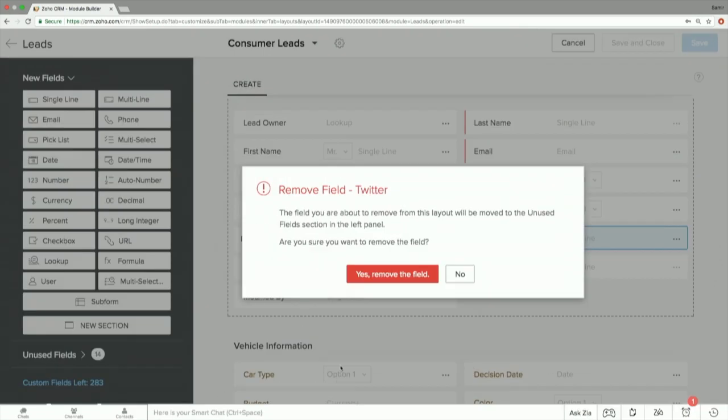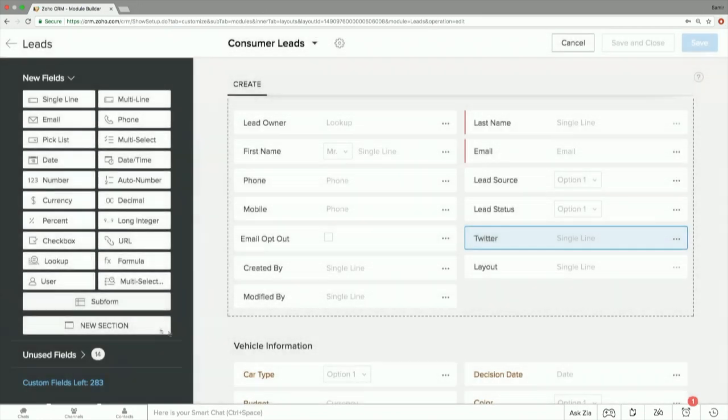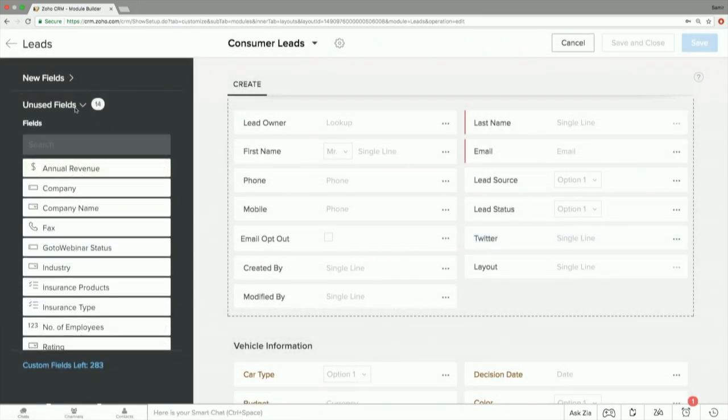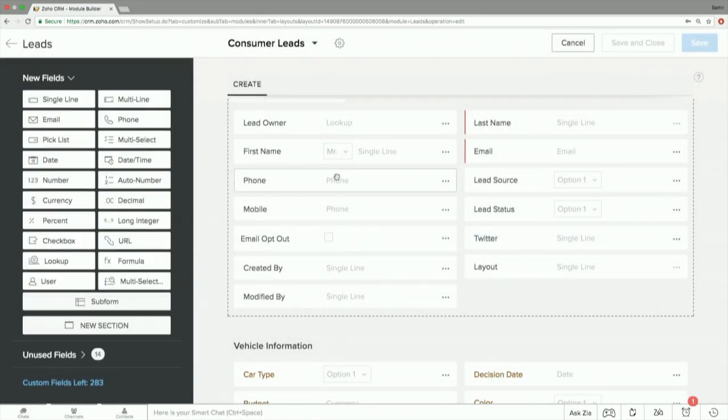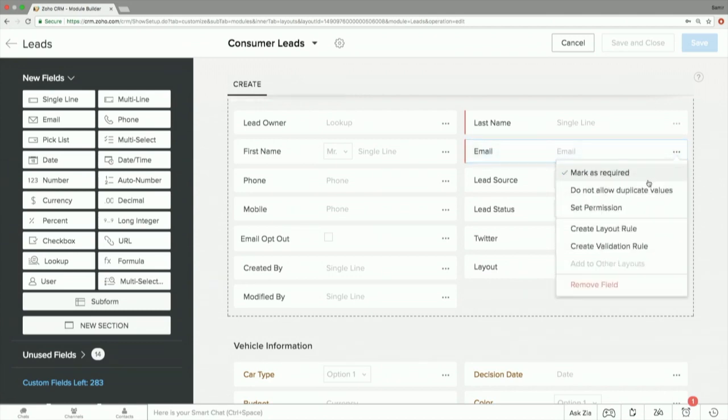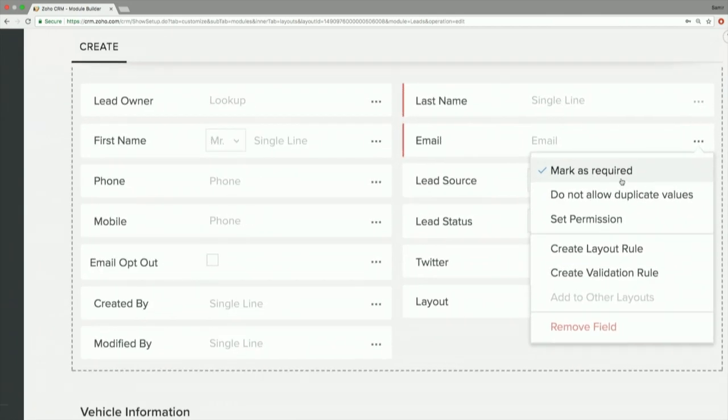And that'll actually allow me to deactivate that field from the system. Again, that's not going to delete that field, it's just going to remove it. You will have the option to delete other fields like custom fields later on, but it's just going to go over to this little unused field section, which you can always bring back later. Now, if there's something that's absolutely important, like email address is the primary method of communication for me, I can go ahead and mark it as required, which means that a lead cannot be created or saved until someone puts in that email address field, right? So you'll have that ability to kind of set up that requirement for those as well.